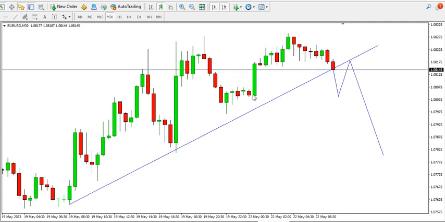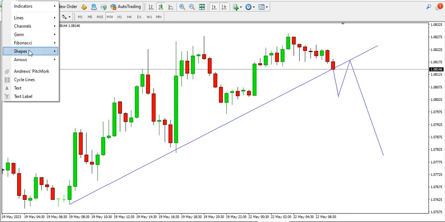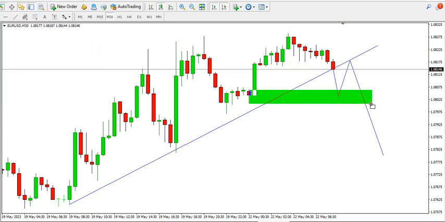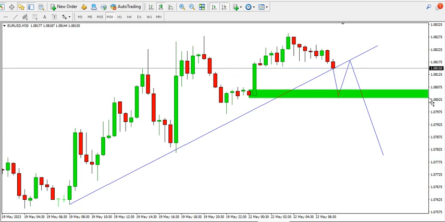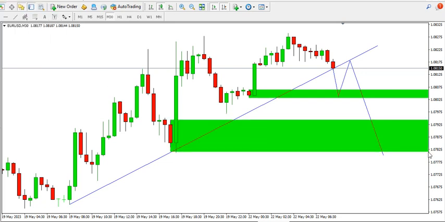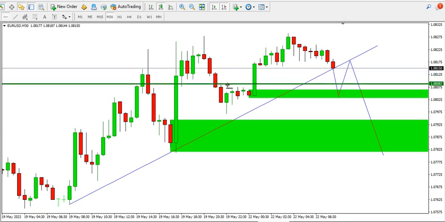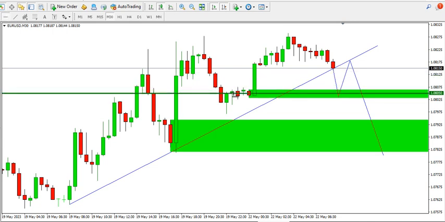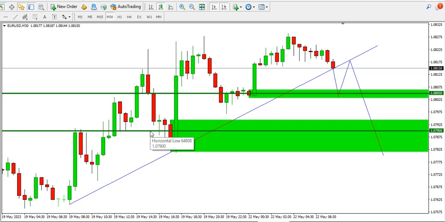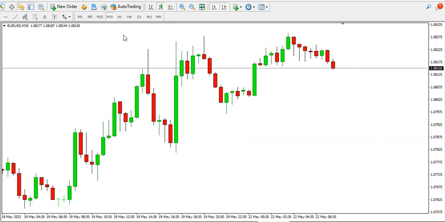Okay, this order block is going to be a support. It's going to serve as a support to price on the 30 minutes time frame. And if that order block fails, I see price dropping to the next order block around here. Okay, so first of all, we might see price coming to the 1.08050 level before we see price coming to the 1.07900 level. Okay, that's that for 30 minutes time frame.